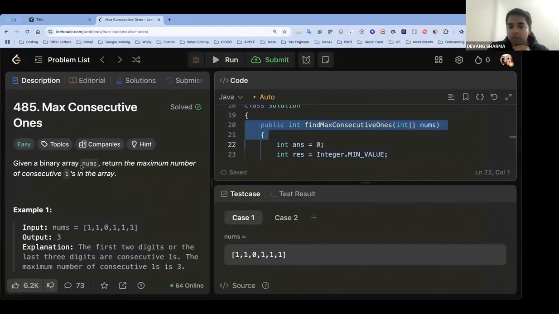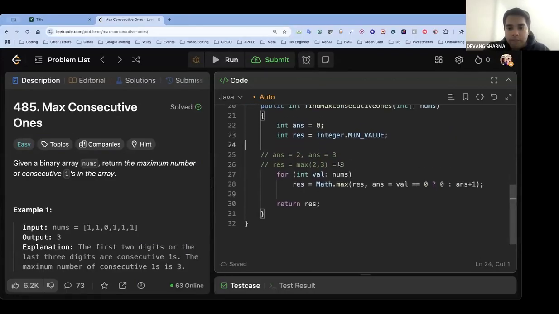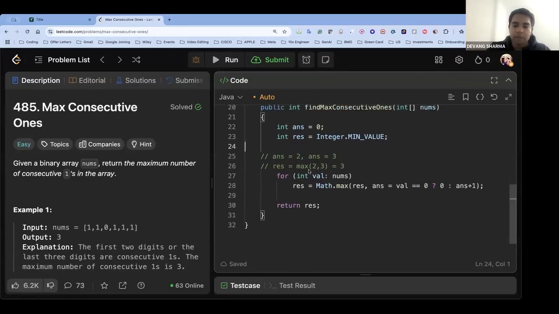Cool. Let's look at the code real quick. Here we are. I'm just going to present it here. There we go. So if you look at this, I've made it a simple if else condition here, which is a ternary operator. If you want to do it by if else, feel free to do that. I preferred it in an optimized way. That's why I put a ternary operator.